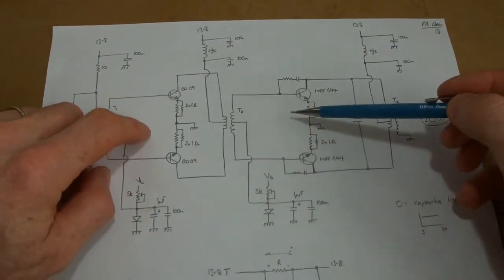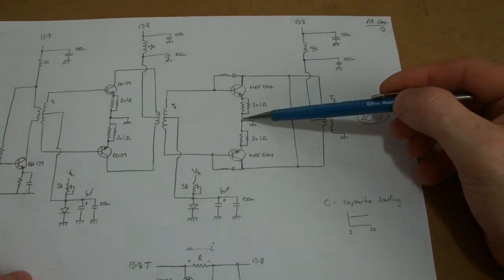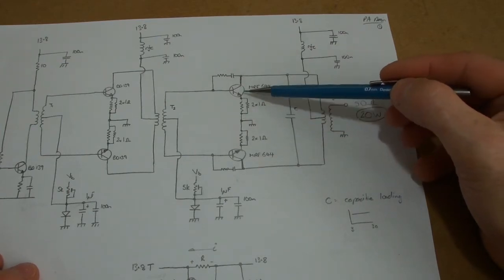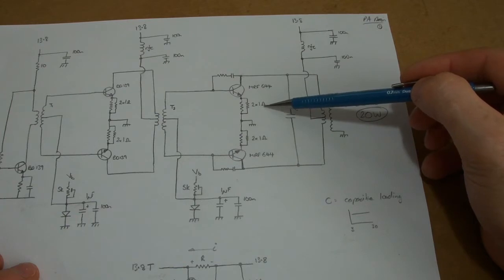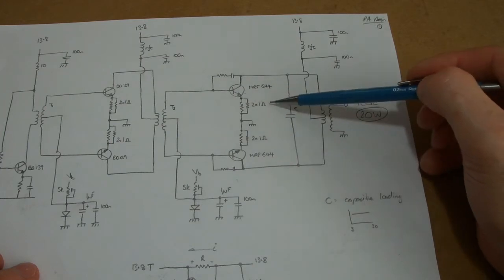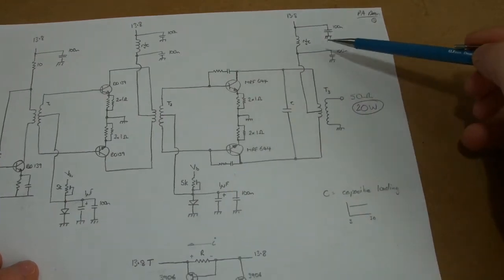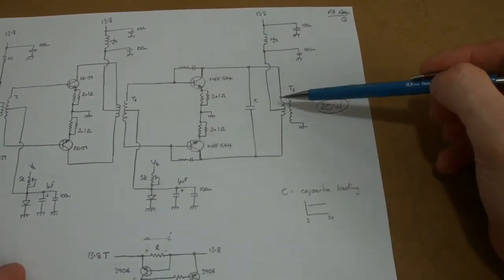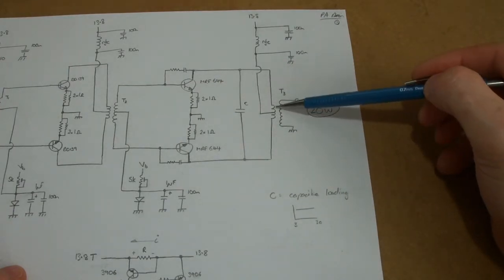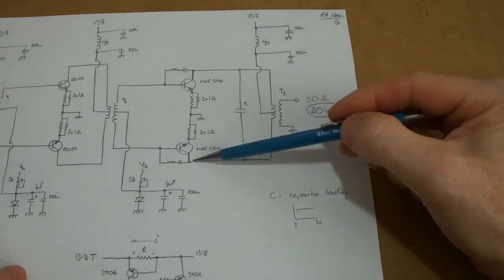If we haven't exceeded the current set by R, then this transistor will be closed and will provide us with our VB bias voltage. That's what the VB is for on both sides. On the high power side, I'm also thinking about having some emitter degeneration - a lot of circuits don't, but I'll start with it. If I have it down to say half an ohm, the voltage drop across that won't be too significant. If worse comes to worst, I can look at removing the degeneration.